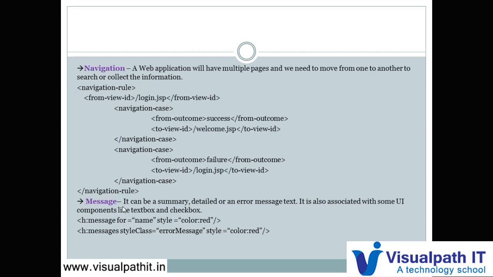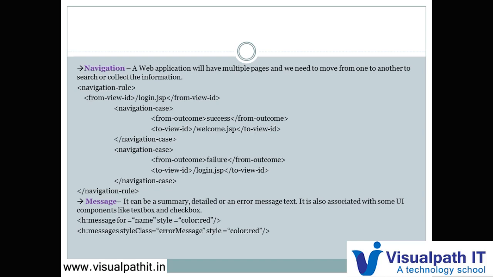For every web page, navigation is used to define different outcomes. For example, if we are browsing, it can go to the success page or the failure page. It cannot go to any other page. Only these two pages it can go. Either if it is successful, it can go to another web page that is intended, or it can go to the failure page, that is page not found, or invalid page, or something like that. So that is the error message.